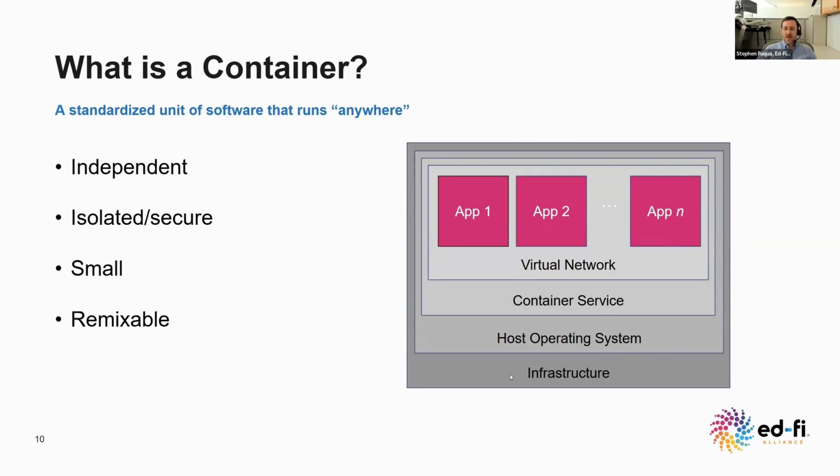So within your hardware and software world, you have your bare metal. You've got a host operating system, whether it's Linux, Mac, Windows, and then you've got your container service, which could be Docker, Podman, Containerd. There are actually a number of different container services now. And then within that container service, finally, you get a virtual network that brings together the different running containers. So that is a basic overview of where the containers sit within a running computer.